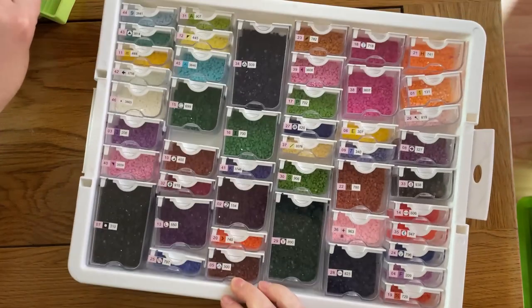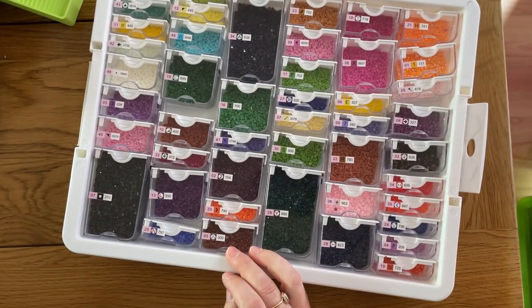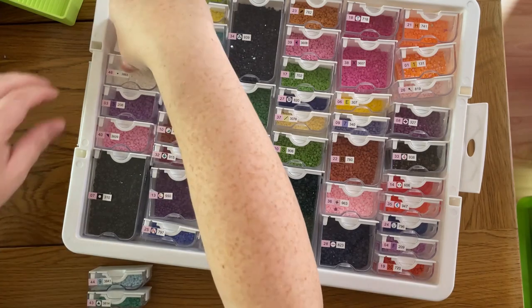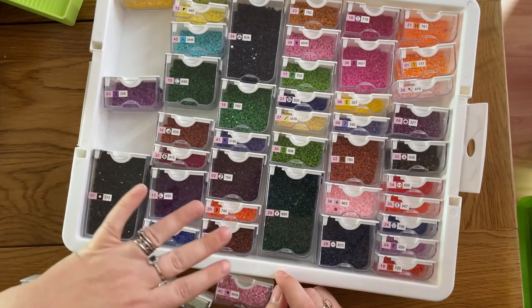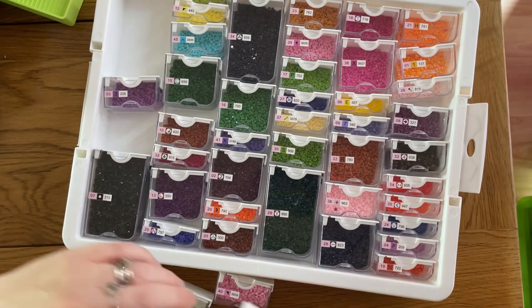So, the last thing I'm going to do is put these in order. So I tend to just keep them in DMC order number. So I'll take out these later ones. DMC order number, what am I talking about? I'm DMC order, numbered by DMC. Oh my goodness, I can't talk.